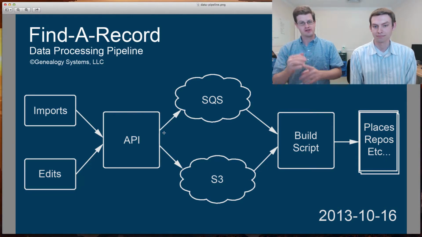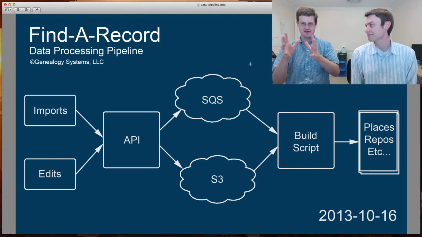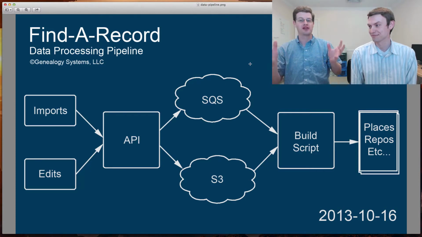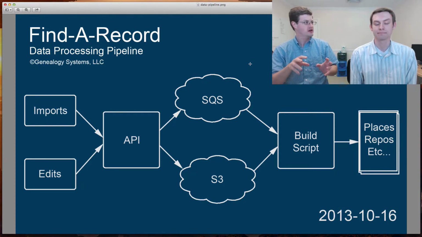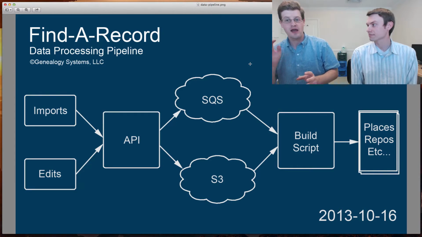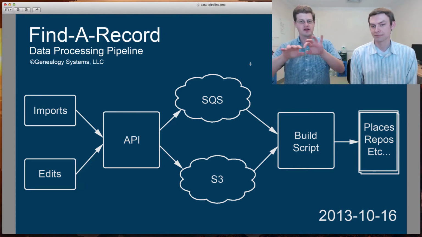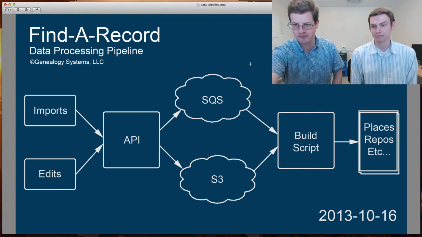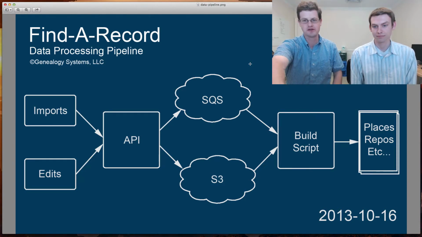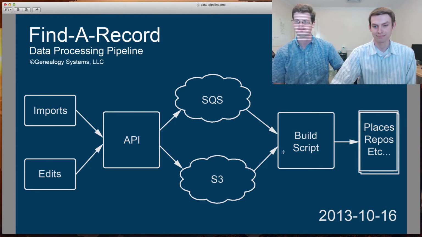You'll notice that there's no processing script. What we did is we took that nasty piece of code and split up its functionality a little bit. We put a little bit into the API. We were able to drop some of it completely based on some simplifications we did, and we put just a little bit into the build script, moving a little bit of the complexity around and overall making things simpler. Again, essentially once you hit the build script, the process is the same. The only difference is the build script is pulling data from S3 instead of our Couchbase information.